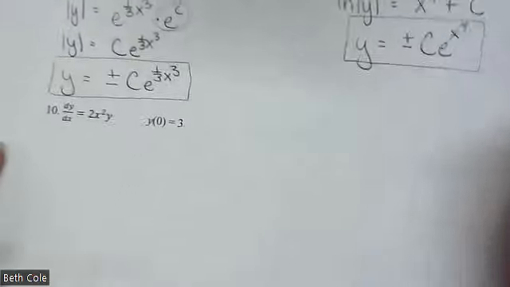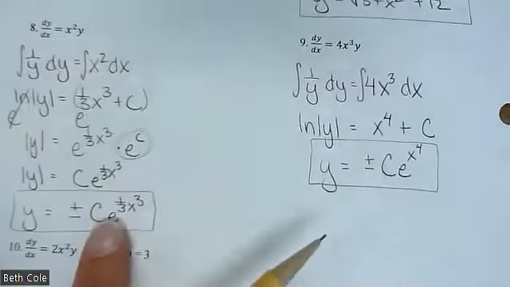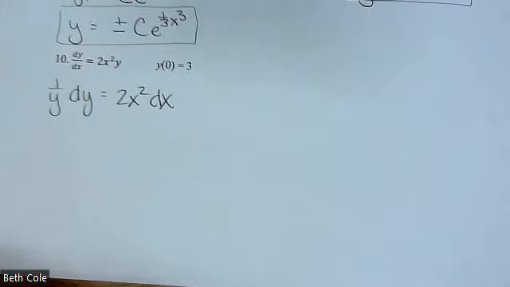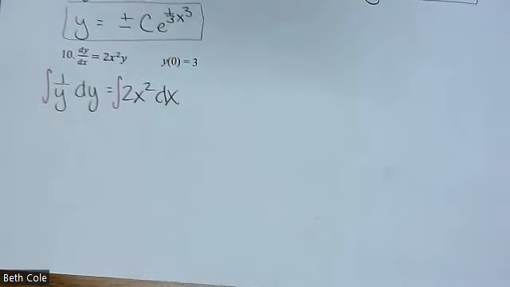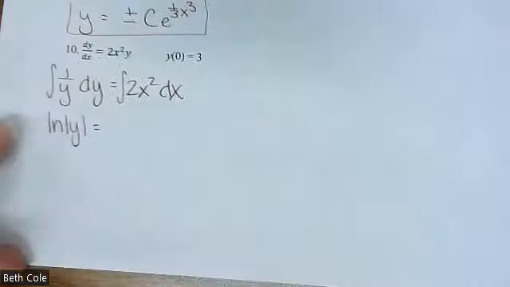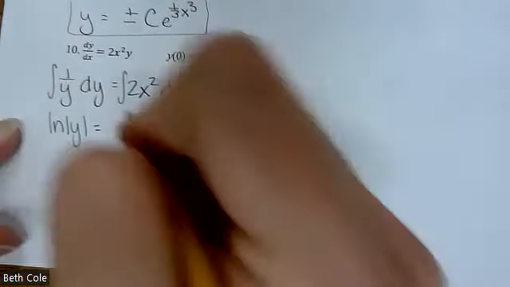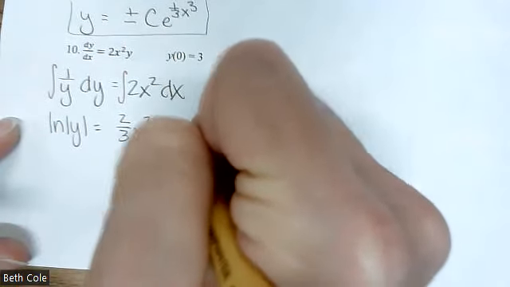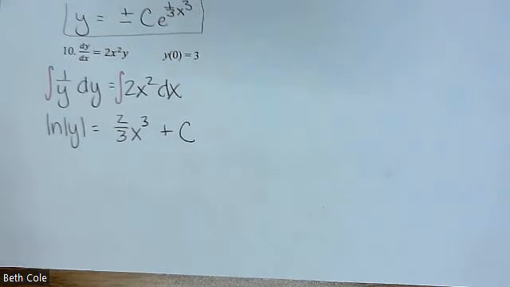We're just going to try one more. What's different about this one versus these two? Yeah, we're going to get one particular answer. There's an initial condition. Divide over the y, multiply over the dx. And then antiderivative. So that will be ln y equals what? 2/3 x cubed plus c. Here's where you plug in the initial condition.